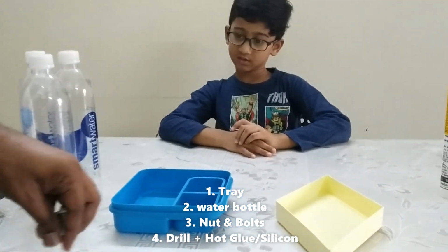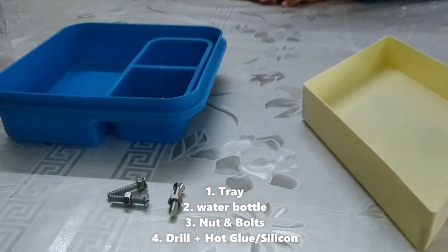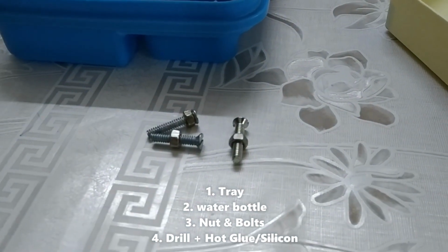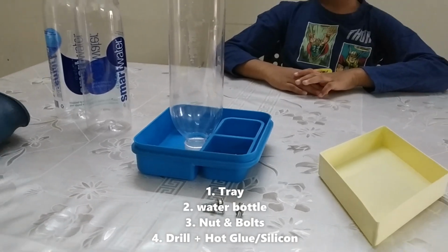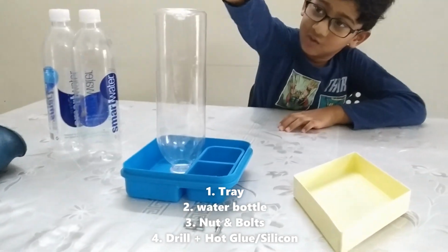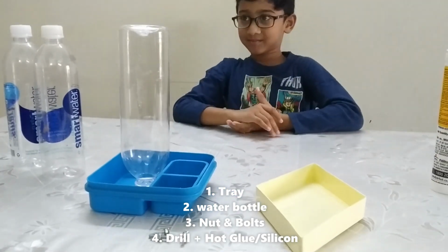I also need some nuts and bolts just to ensure we attach the bottle to the tray like this. Push down. Yes, and we need a drill machine.